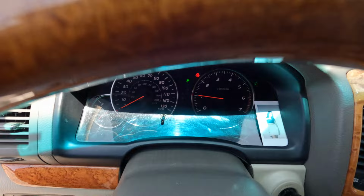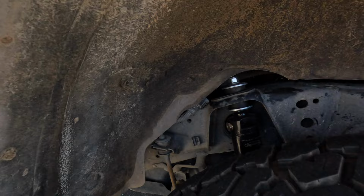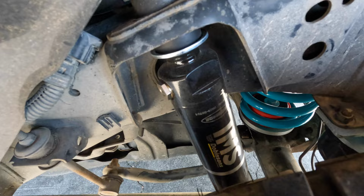Well, there you go. That's pretty much it. I am going to probably make another video about like a little review of the suspension after I've had it for a little bit, take it on a couple trails and see how it rides. But I'll just show you some walk around shots really quick. Get better ones later. Over here, can't really see the IMS, but there it is with the springs.